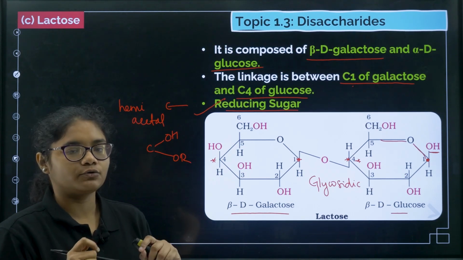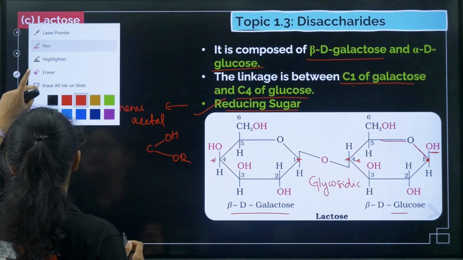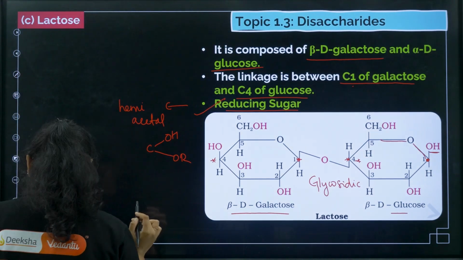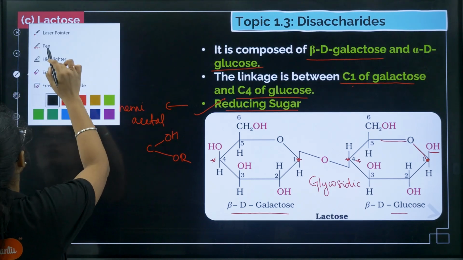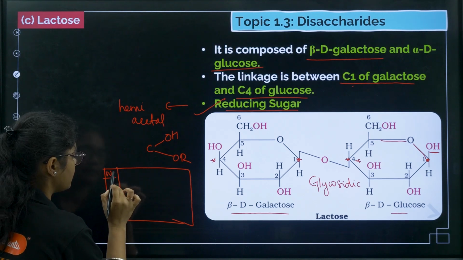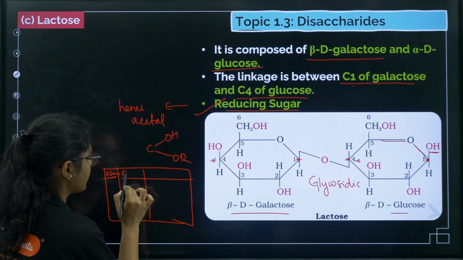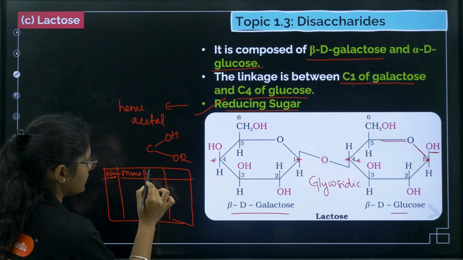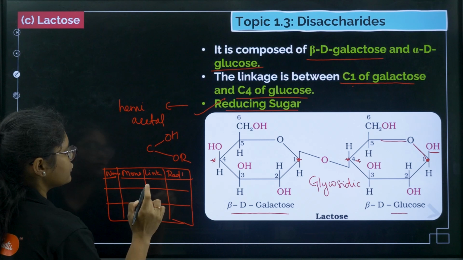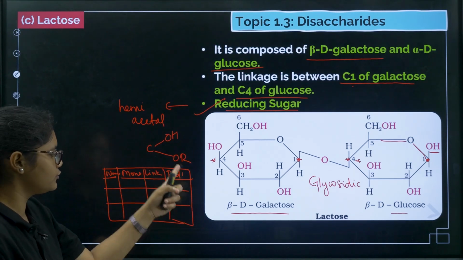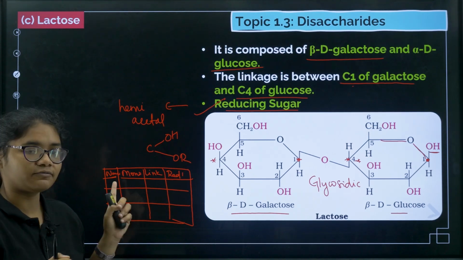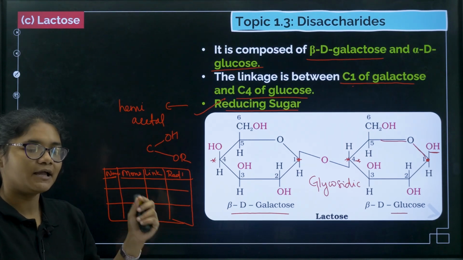Okay. So how do you need to remember, how do you need to prepare short notes for this one? I'll tell you. Make a table. First column, name of the disaccharide. Second column, write down the monosaccharides' names. Third column, write down the linkage. Fourth column, write down reducing or non-reducing. So your homework is, after studying this, all of you need to make this table and keep it in your short notes. I hope after doing the homework, if you have written this, please put down in the comment section that you have made this table.